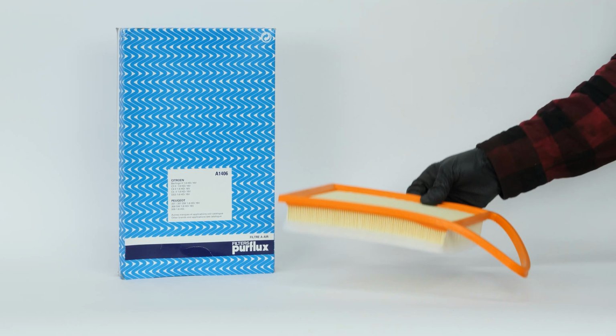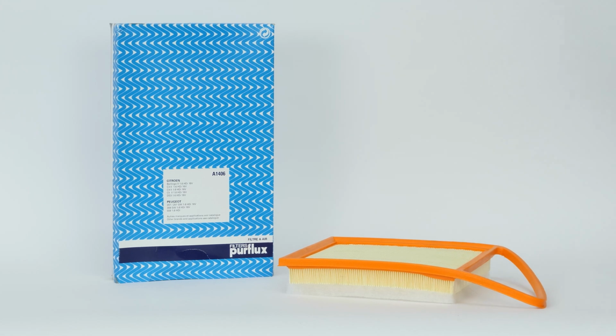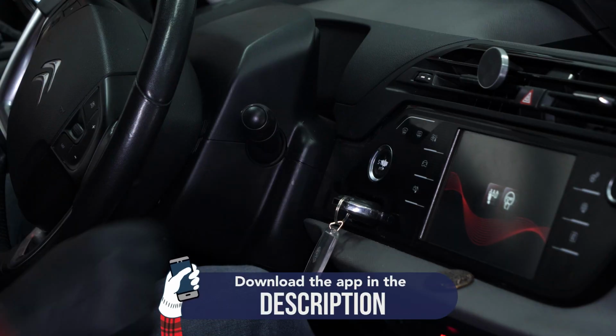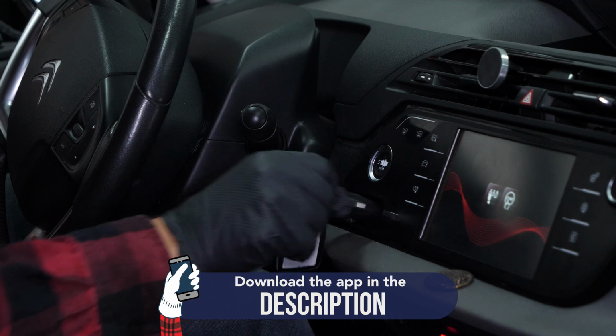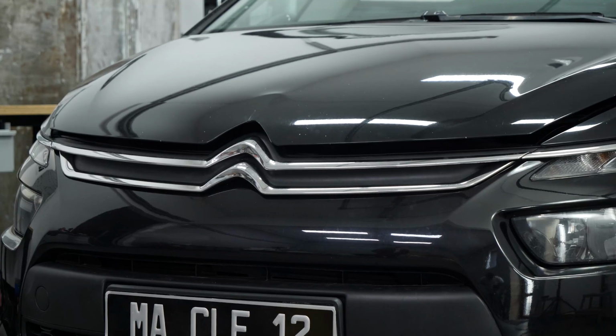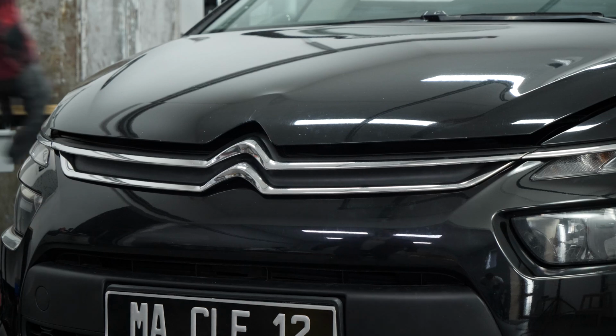For this operation, get hold of the air filter that you will find in the video description. Turn your engine off. Pull up the handbrake. Pull on the bonnet release lever and open the bonnet.